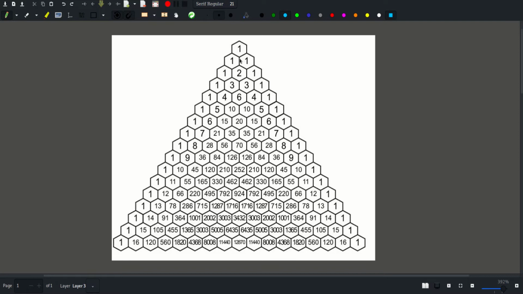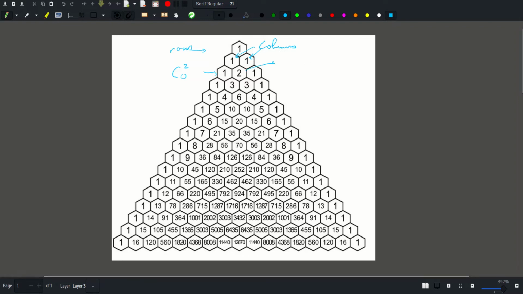So this is Pascal's triangle and it contains all binomial coefficients. We can perceive Pascal's triangle as having many rows and each row contains many columns. So for example, this is the second row. We are starting from 0, so this is 0, 1, 2. So this would represent C of 2 choose 0, and here we are just choosing 0 elements. So if we choose 0 elements from 2 elements, we have one way of doing that, precisely not choosing anything.